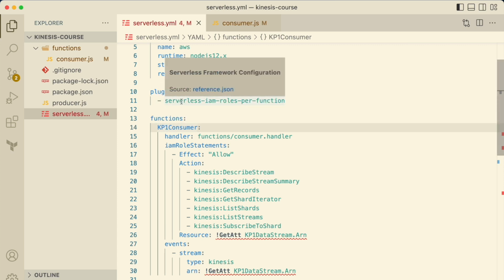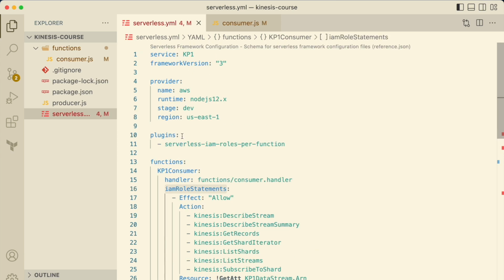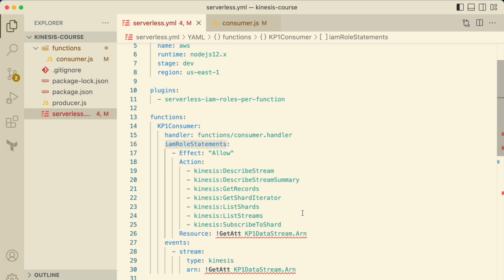If we are not using this plugin, we have to define this IAM role permission at the provider level, and the permission will be associated with all the Lambda functions. We don't want to do that because we need specific permission for each function. That's what this plugin enables us to do. So when you use that plugin, I can define my IAM role statement function-wise. All right, so that will be it.